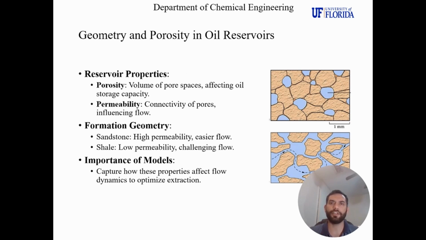The key properties of an oil reservoir are the porosity and the permeability. The porosity determines how much oil the reservoir can hold, while the permeability controls how easily oil flows through the rock, through the formations. For example, sandstone formations have high permeability, making flow easier, while shale formations with low permeability present challenges. The geometry of the reservoir can also play a role, like the horizontal layers and the fractures can direct oil towards the wellbore, while bottlenecks or impermeable zones can hinder the flow.